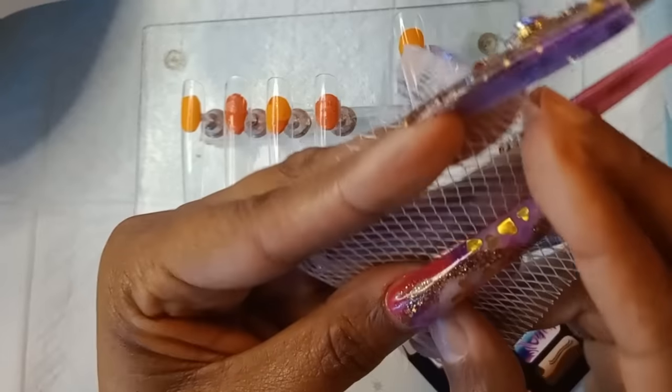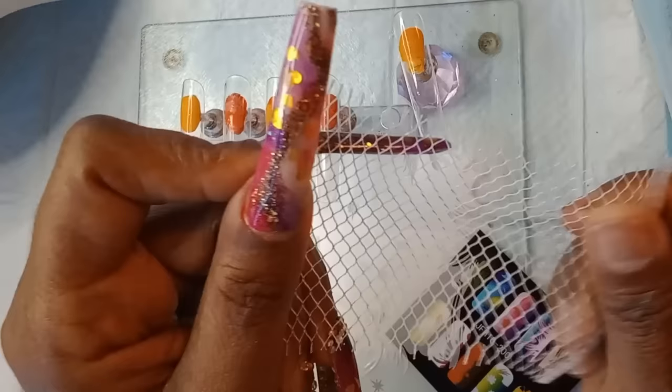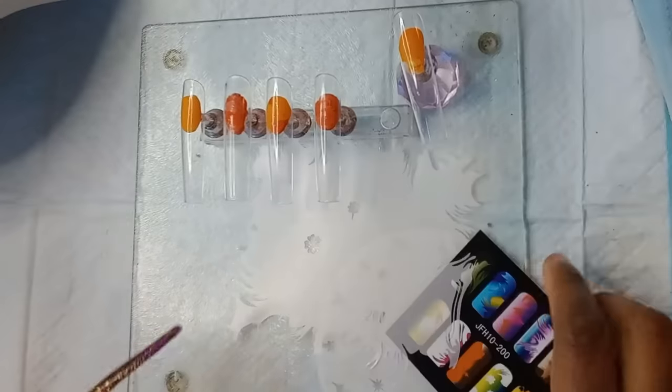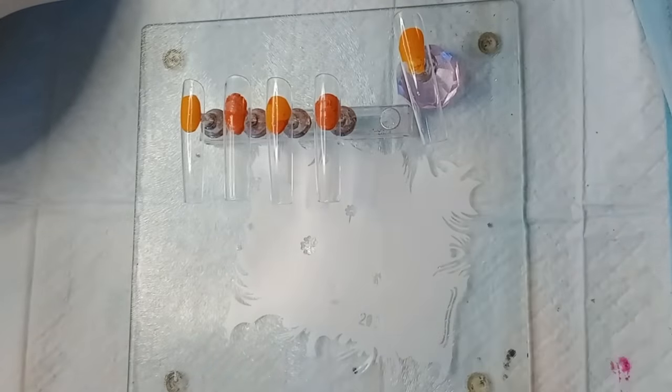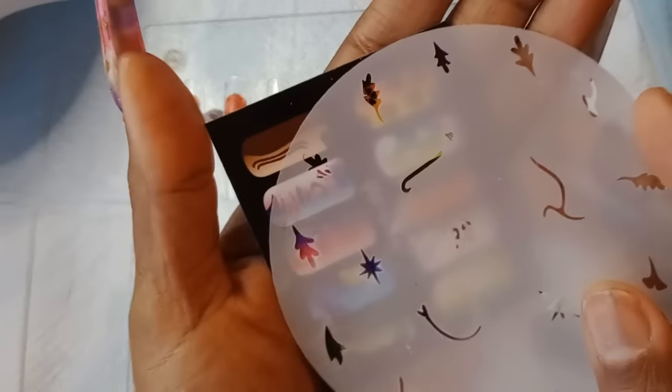Now this is a piece of mesh that is coming from a fruit basket, such as lemons. When you go to the grocery store, you get a bag of lemons, they come in a mesh bag, or potatoes, or even onions. You can use anything that you can spray through that has holes in it for airbrushing.